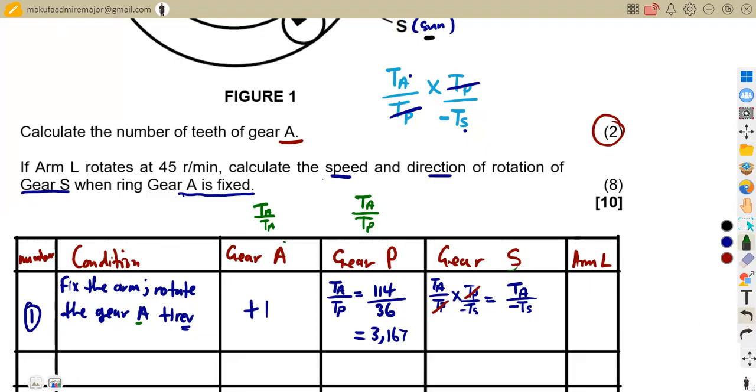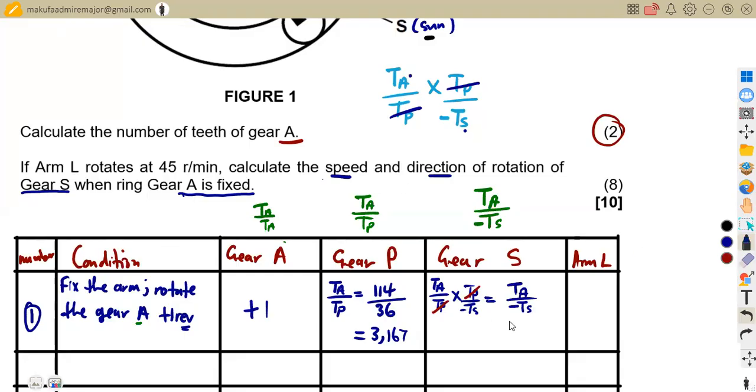It is going to be the same for S. It's going to be what is affecting A, so it's going to be TA over TS, but consider the direction of S. S is going in the anti-clockwise, so it ends with the negative. If you just understand it this way, you are done with epicyclic gear trains. That is the idea there.